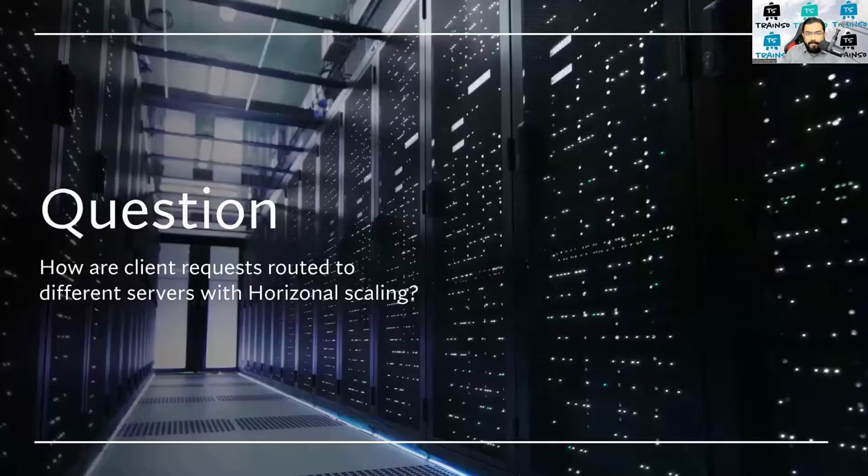Okay, now tell me, I have a load balancer and I have 4 servers and I have 4 clients. So how will these 4 client requests get connected to 4 servers? How will I allocate these clients to these servers? The numbers may be different. So I have 8 clients and I have 4 servers. So each server has to take more than one definitely, right? So what are the ways in which I can do this?